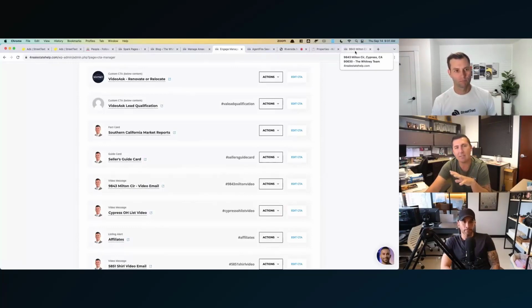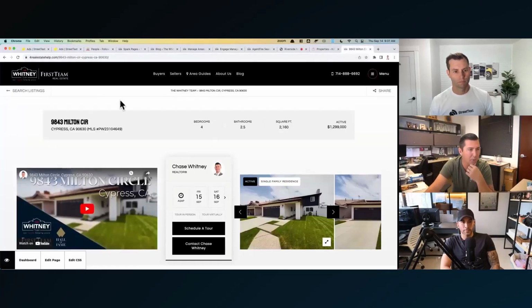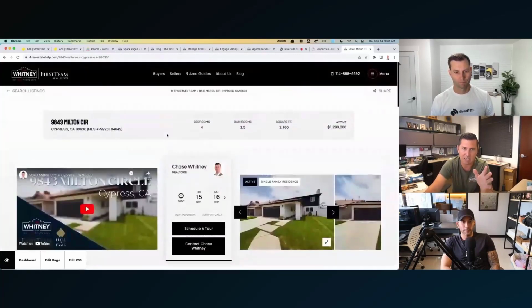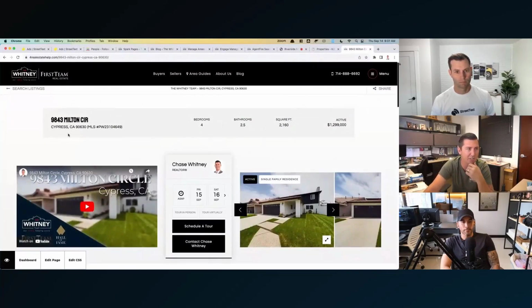So in this strategy, I've used a number of different ways with StreetText ads and even with our own email blasts out to our database. So let me show that example because I love sharing because I think it's so creative and something I've never seen anywhere else on any other website platform. So single property websites, right? These are created for all of our listings. This template is completely customizable to your own desires on the AgentFire side. But as you can tell, there's no pop-ups, no calls to action. This is the regular old link.